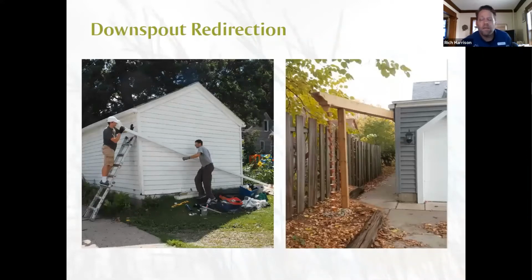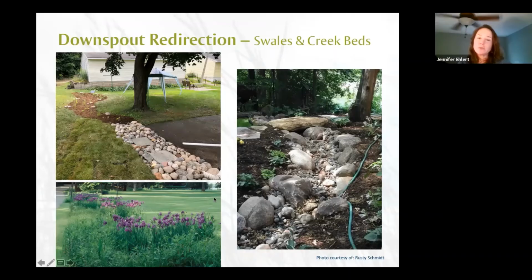Really simple thing that people can do is just redirect your downspout. How many people have seen or have a downspout that's draining directly to an alley or to a driveway or a sidewalk that is just completely going to the street or the alley? Those are the easiest ones to redirect and put it into your landscape, but know where you're putting it. Of course, don't direct it into your neighbor's yard. Don't direct it so it might get into your basement or your neighbor's basement. Ideally, you want to redirect it into a rain garden at a safe distance. So starting to rethink how you can use your landscape can help you direct drainage and deal with drainage issues.